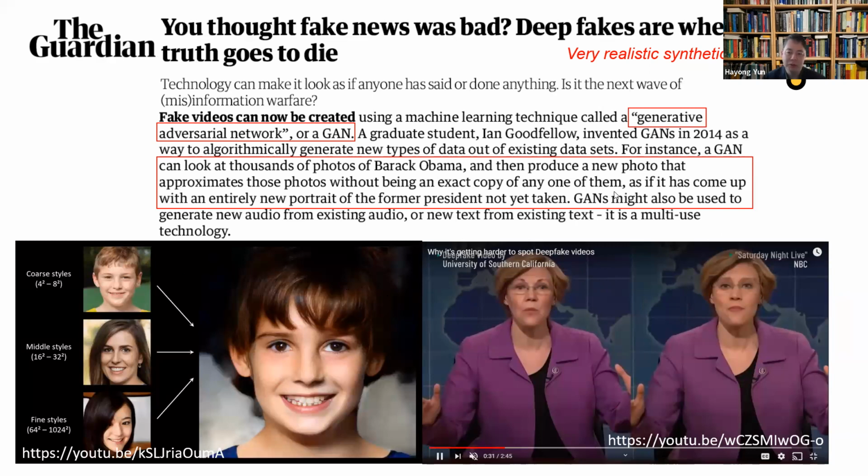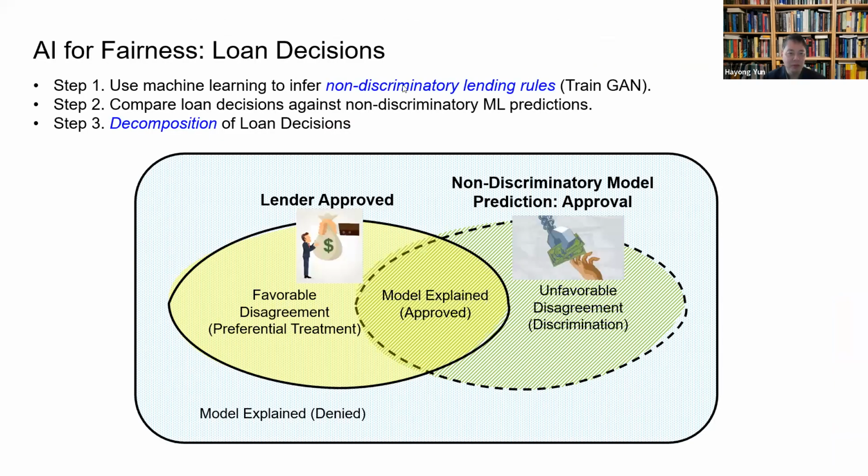In our example, we'll use it in a positive way. So what we do is use the combined anomaly detection and deepfake to distinguish the loan decisions that are done by the actual lenders. We hope the majority of the loans are fairly done, but sometimes we want to be careful about whether a loan was done in a discriminatory fashion.